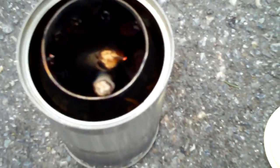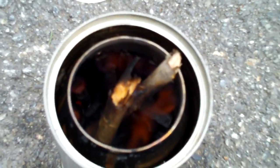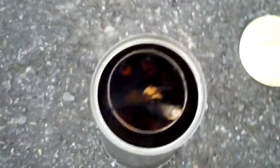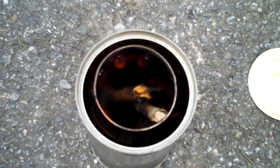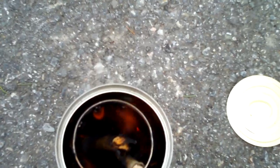I just put a few more sticks in there, and now you can really see around the inside of that soda can where the holes are — you can see the flame, almost like the flames on a propane stove. As the air is being drawn in, it's mixing with the wood gas and burning, just like it should. Other than that, there's very little flame up top here now — most of it is down inside the can. And there's a good amount of heat coming out of there now too.